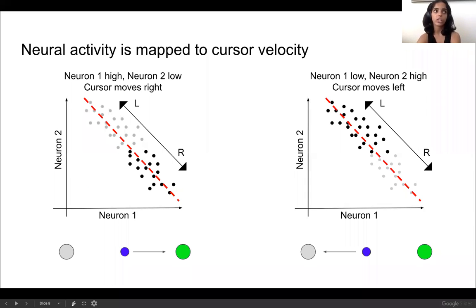And so the motivation that they have for doing it this way and making it easy for the animal to learn is because you should remember that the purpose of brain control interfaces is actually to help human beings who have lost their motor control. So if you know of patients who are fully paralyzed and stuff like that, brain control interfaces are supposed to help them to communicate with the outside world. Right, so there are cases of people who learn to manipulate robot arms using their neural activity. There are people who learn to type the keys of a keyboard by manipulating neural activity. So if you say that if your neural activity is here, then we'll type yes. And if your neural activity is here, then we'll type no. And you can answer simple questions like, do you want to get up, yes or no, etc.